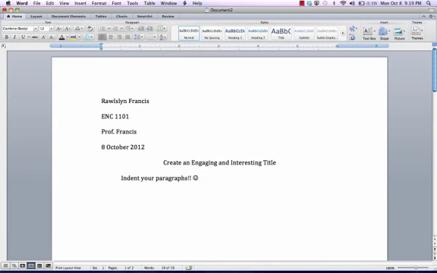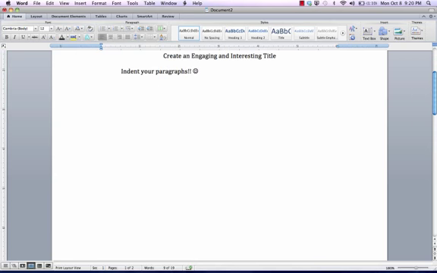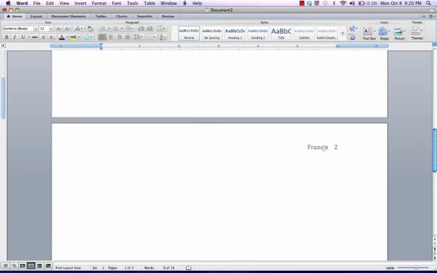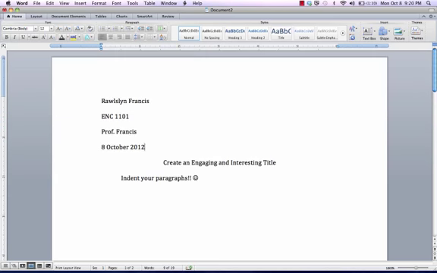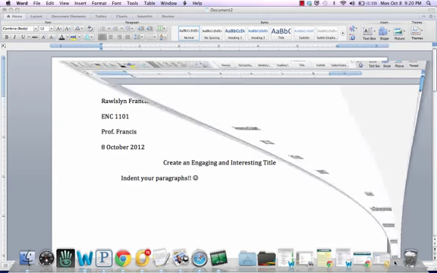The reason I took it off the first page, it's obvious that this is the first page. Like, I don't need a Francis 1 here. First of all, my name's right here. And just by having this information here in the title, it's obvious it's the first page. So, I mean, it's not a big deal if it's there, but try to keep that off the first page. But don't worry about it if you're having trouble figuring out how to do that. Okay, so this is how you should format your paper. And of course, the entire paper is double spaced. Don't forget that.